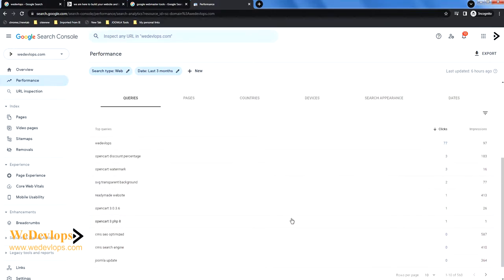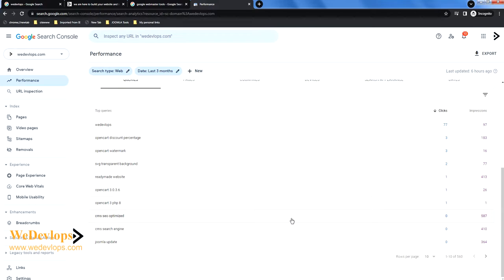Okay, so it's quite easy to link this to your site. Just simply add your site here in the Google Search Console, and then once it's added, there's a script that you need to insert in your Joomla head template so that it is searchable, and also it will link this Google Search Console to your site.